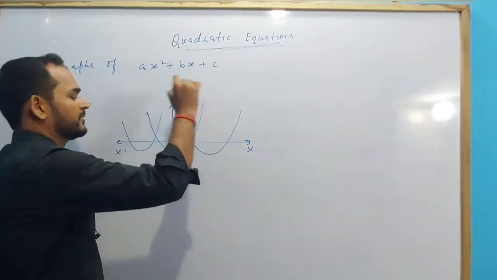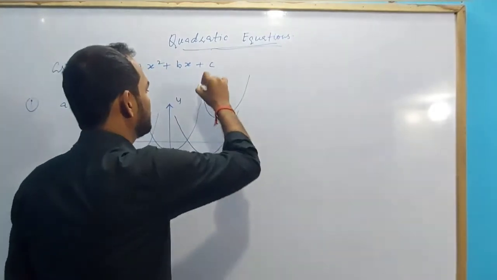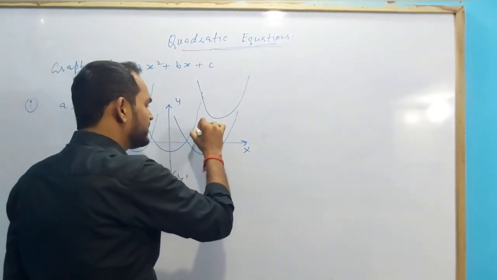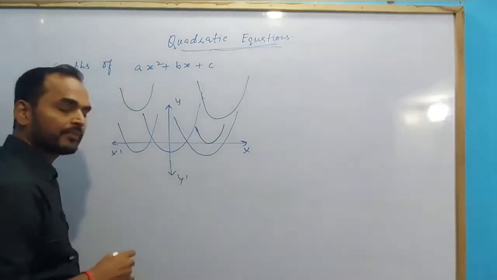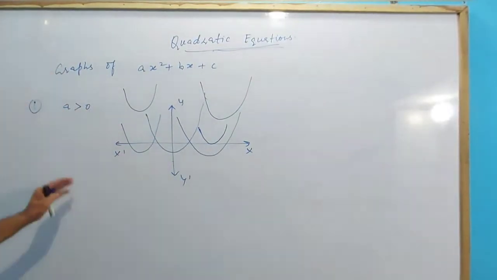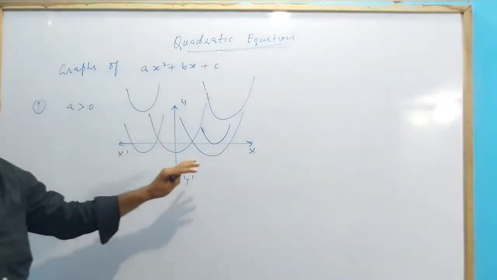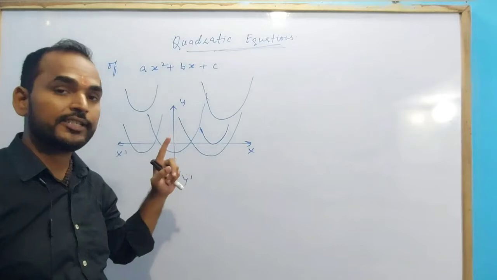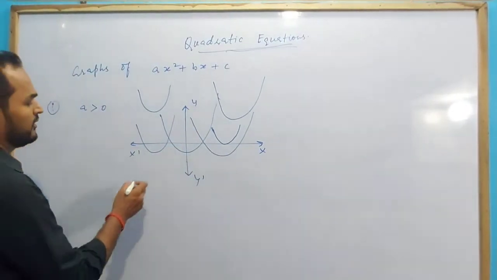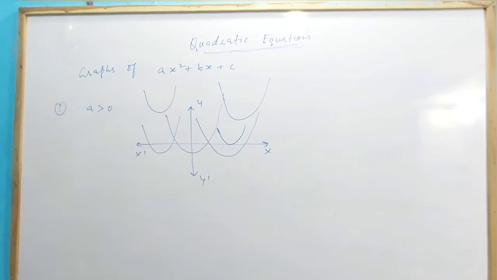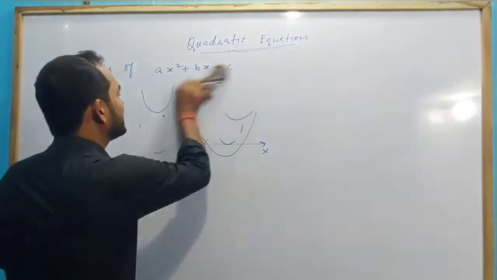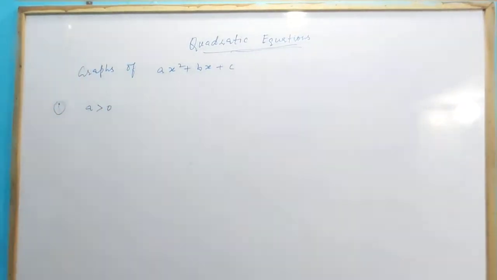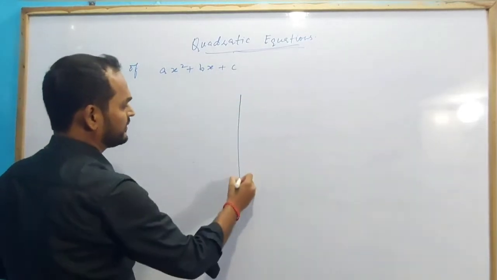So it will look like an upward parabola, like this, or like this, or like this. From here it will become, or like this here. Or simply it might touch the x-axis. It might touch, but all these show the conditions, when it touches the x-axis and when it intersects the x-axis. So you have understood the nature: when a is greater than 0, the graph will be upward parabolic.